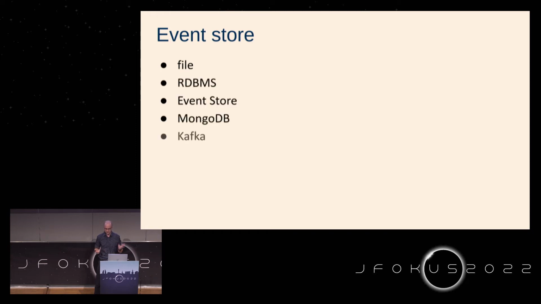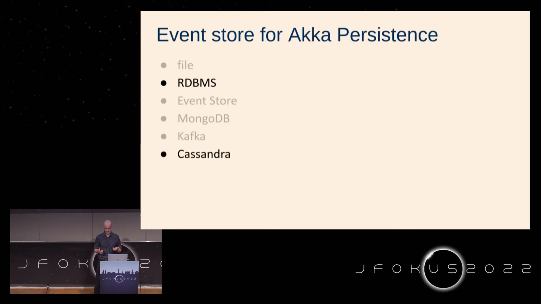Okay, so we know what we want to implement, and how. Now, where to store events. And this time the storage selection depends on the previous choice. So if I go with Akka Persistence, then my choice is limited to, let's say, relational database and Cassandra. This is of course not true. There are many other databases supported, but for the sake of this presentation, let's say that I have a choice between a single host database and a distributed database.